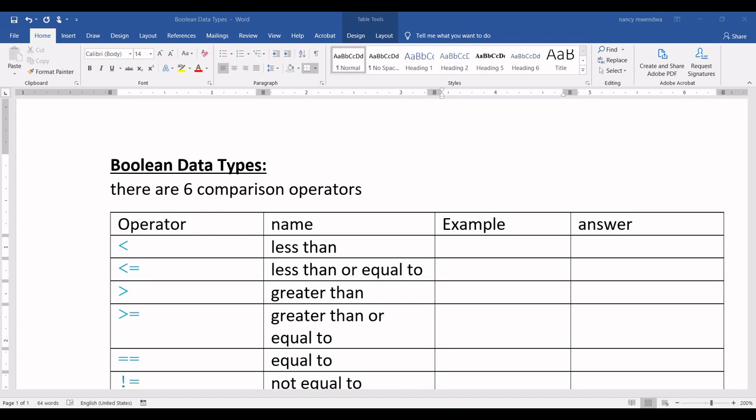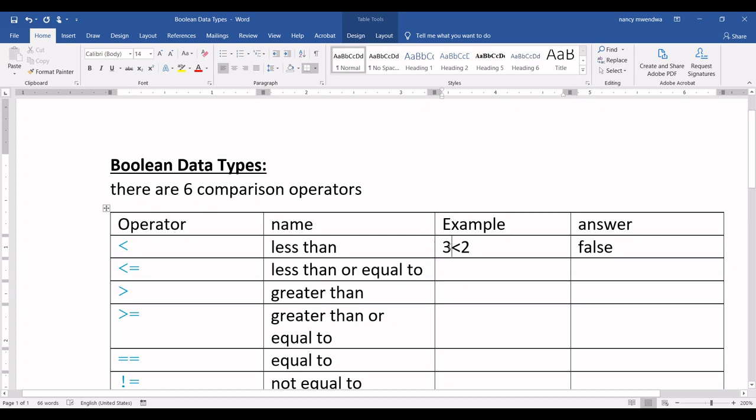And for Boolean data types, there are 6 comparison operators. We call them the 6 comparison operators. The first one is less than. When you say 1 is less than 2, the answer here is supposed to be true because 1 is actually less than 2. But when you say 2 is less than 3, then this one becomes yes, it's also true. But again, if I invert this one and say 3 is less than 2, of course 3 is less than 2 is false. Reason being 3 is actually higher than 2. So this one is what we call less than.